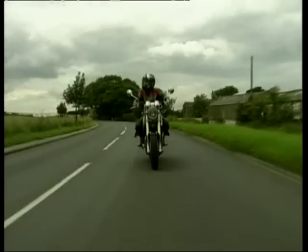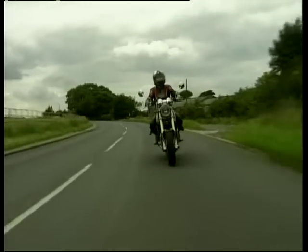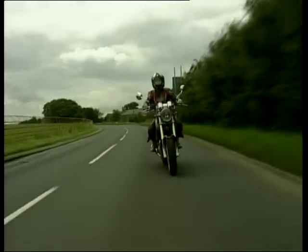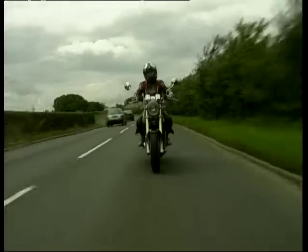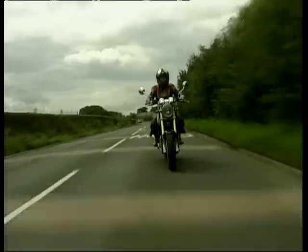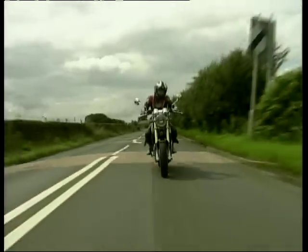Ah, this is more like it. Cruising along these Lancashire lanes. Not exactly the Pacific Coast Highway in California, but nevertheless, we're in jolly old England, and this is the kind of bike to do it on. It feels great to ride. It's really smooth.